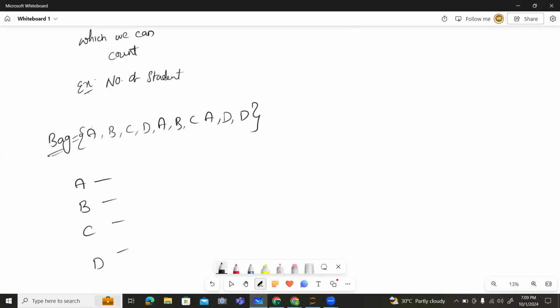A, we have 1, 2, 3. B, 1, 2. C, 1, 2. D, 1, 2, 3. Which we can easily count is known as discrete data.